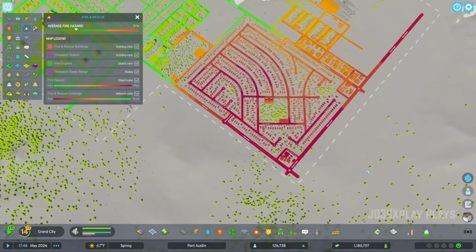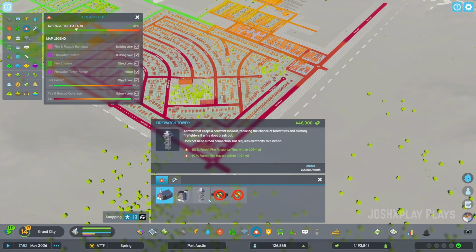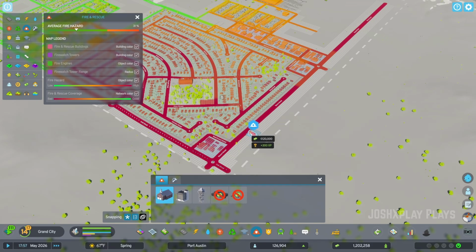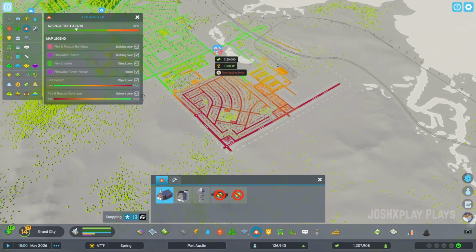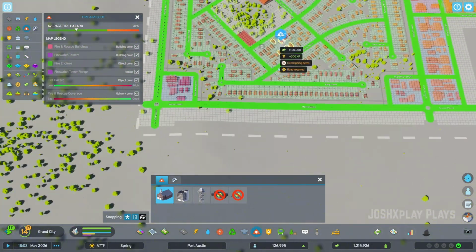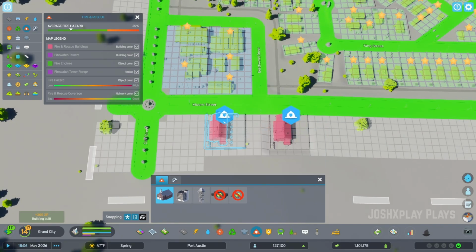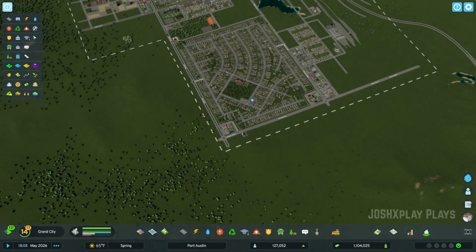Maybe we're gonna need another fire station in this area. But for now, I think maybe we can do the watchtower, because I think this is gonna be too much. Because we have... You know what? Nah, it's fine. Let's do it here. We'll place it right next to our road here. So that should help. That should help us a lot too.